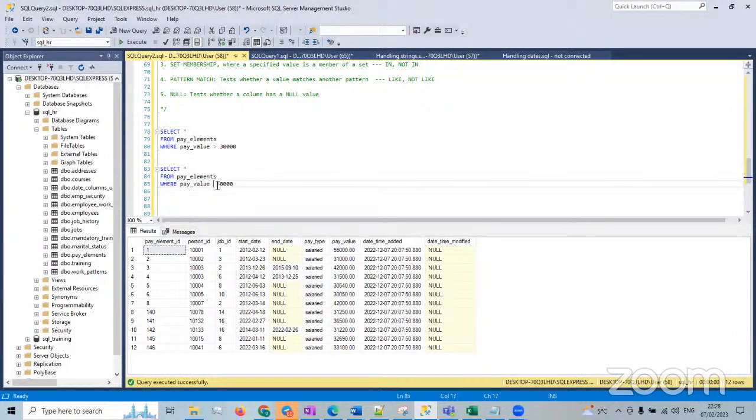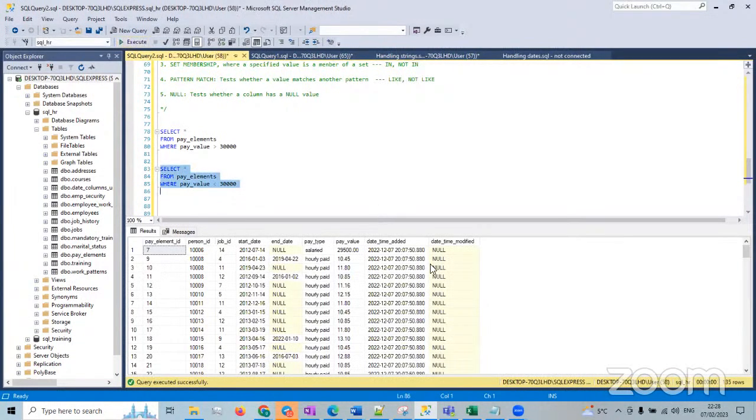Let's use less than and see what happens. Everything here is less than 30,000, right?